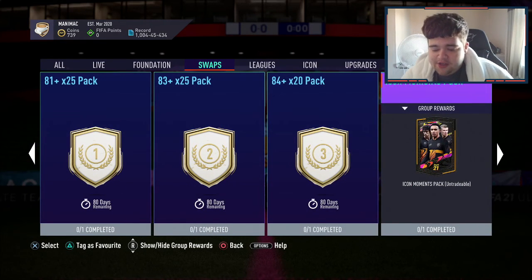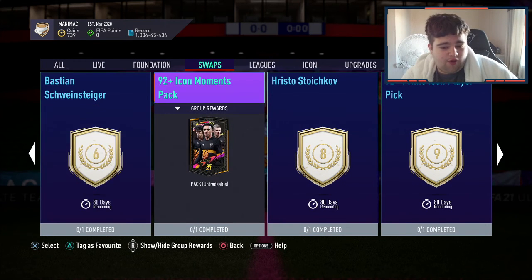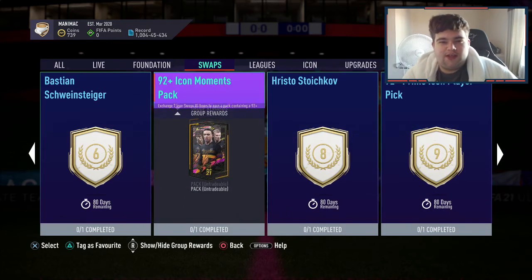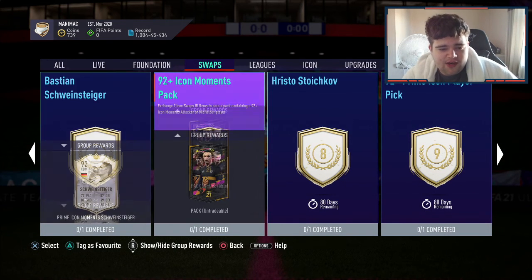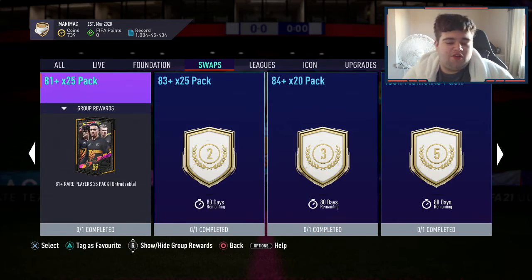You're guaranteeing yourself another icon moments, by the way, which you can open now. Or you could actually do this right now, you know what I mean? And then you could do the 81 times 25 as well, before the second batch of icon swaps. You're getting yourself a guaranteed attacker or midfielder 92 moments, another guaranteed moments, and tons of fodder to complete all the TOTS SBCs.